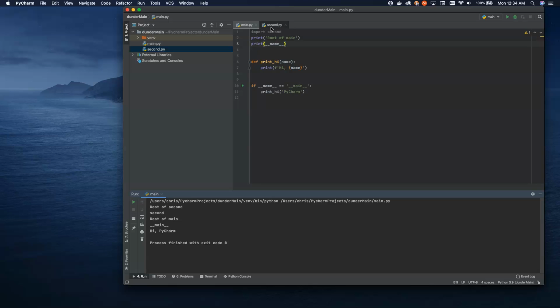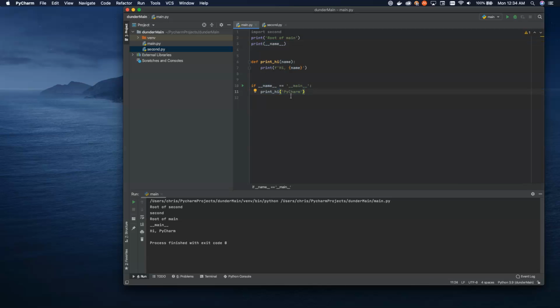Okay. So what we're seeing here is that name inside of second.py is set to the name of the module. Okay? So this dunder name is set to the name of the module being loaded. Okay? And in the file that you execute, in the file that gets called by the main Python executable, the name of the module, since this is being loaded first, is dunder main. I hope that makes sense. Once you actually grasp this, you can start to see why this block of code here actually works.